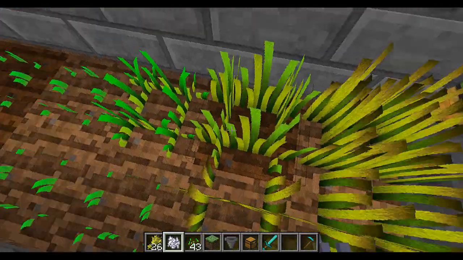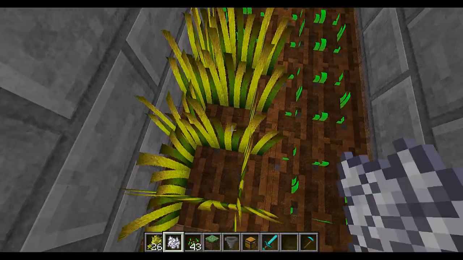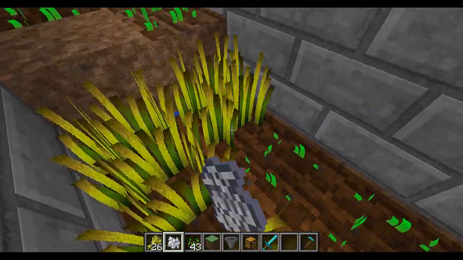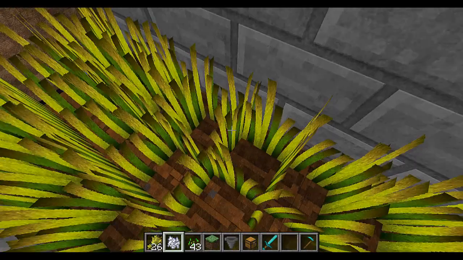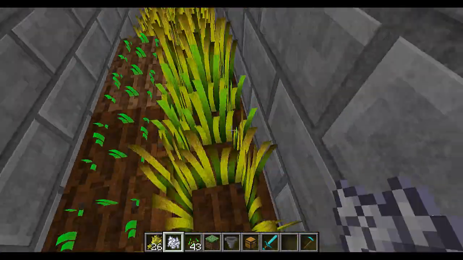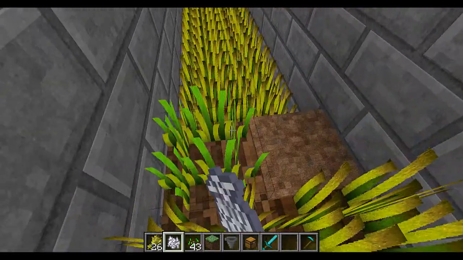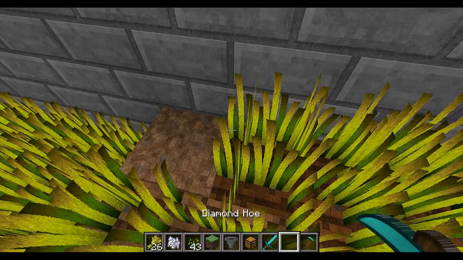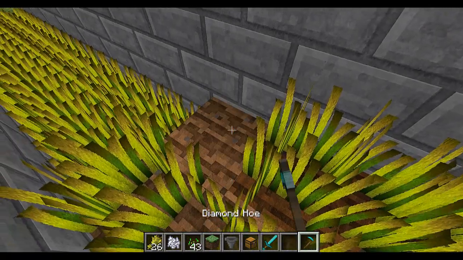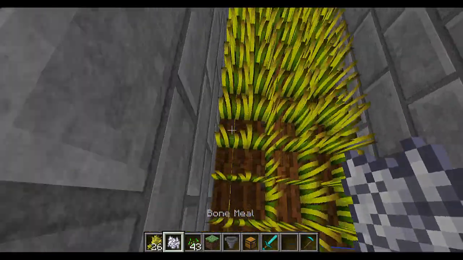And we'll go through all this like so. I'll do the whole lot again just to give you an idea. Oh, that didn't work, but we can just fix it now. We'll cheat. I wish it was still one bone meal per one. That was so much cheaper than what it is now. Like that. Grow. Alright, that's done.